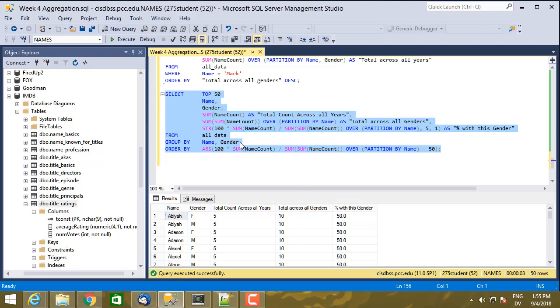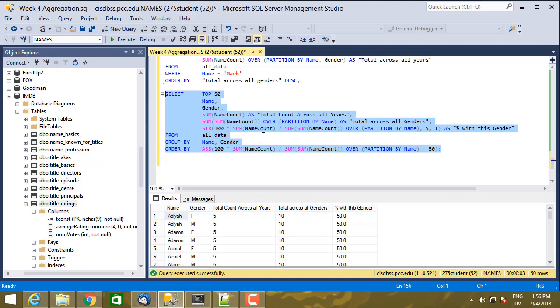But I can't do that because remember, the where clause and the having clause, they both happen before these values are selected. And so if I try to filter the data, it's going to affect the windows, and basically I'm kind of out of luck. What I can do, though, is ignore any rows where the name count is less than a certain number this week, and then next week I'll show you how to fix that problem using subqueries.